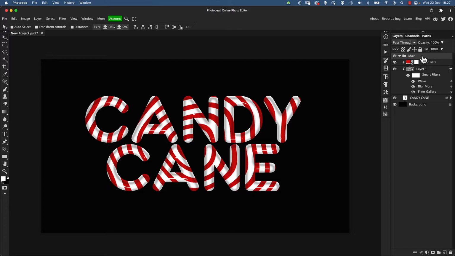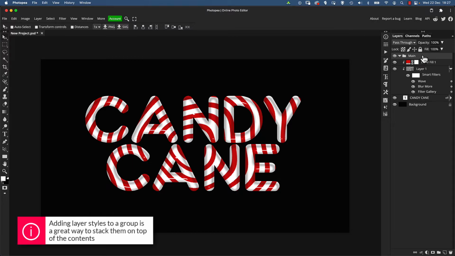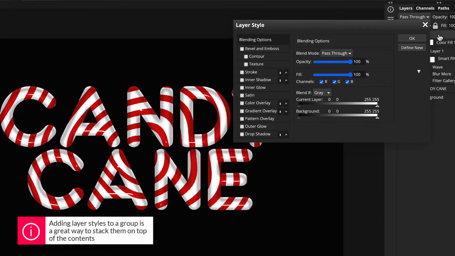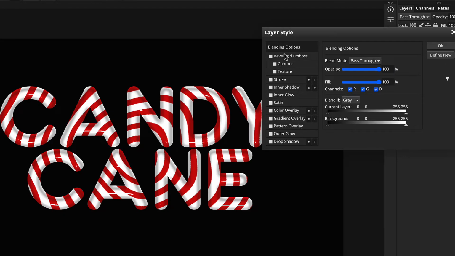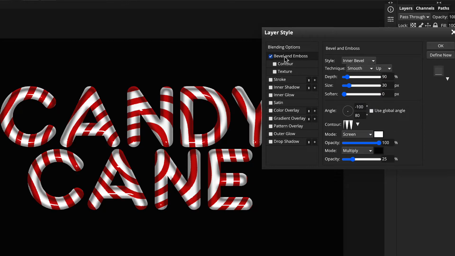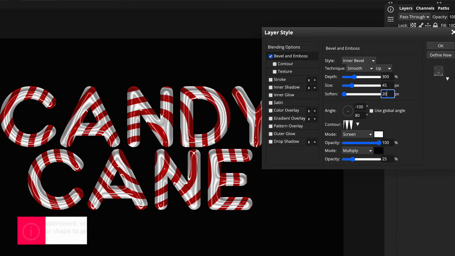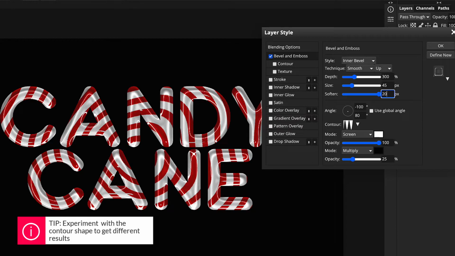Now, we're going to add the second layer of highlights as I mentioned earlier, but as we can't apply a second bevel and emboss effect over the text again, we will add this to the folder we've just created. So double click next to the folder name to enter layer styles. Go to the bevel and emboss section. You will see that I'm entering some different parameters than earlier, as we're now creating a broader and slightly softer looking highlight effect to the text that when combined with the existing small sharper highlights will look very appealing and glossy.